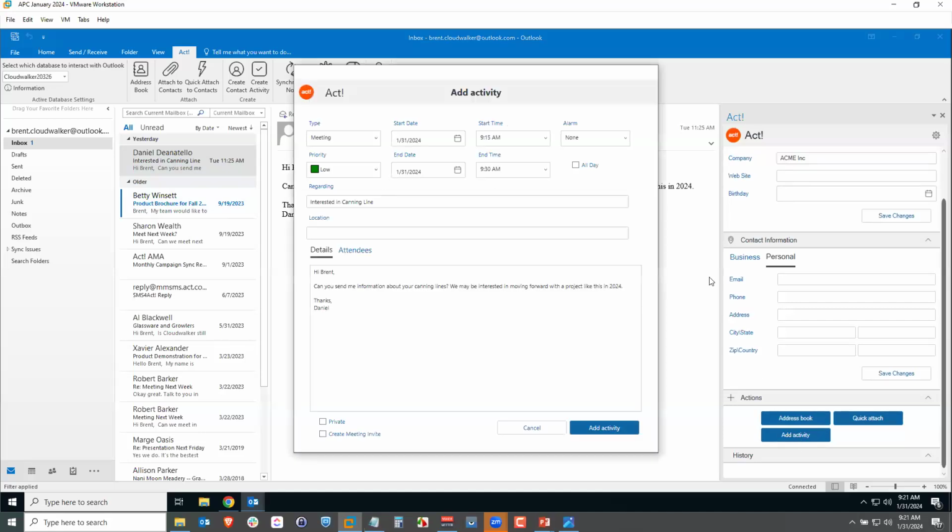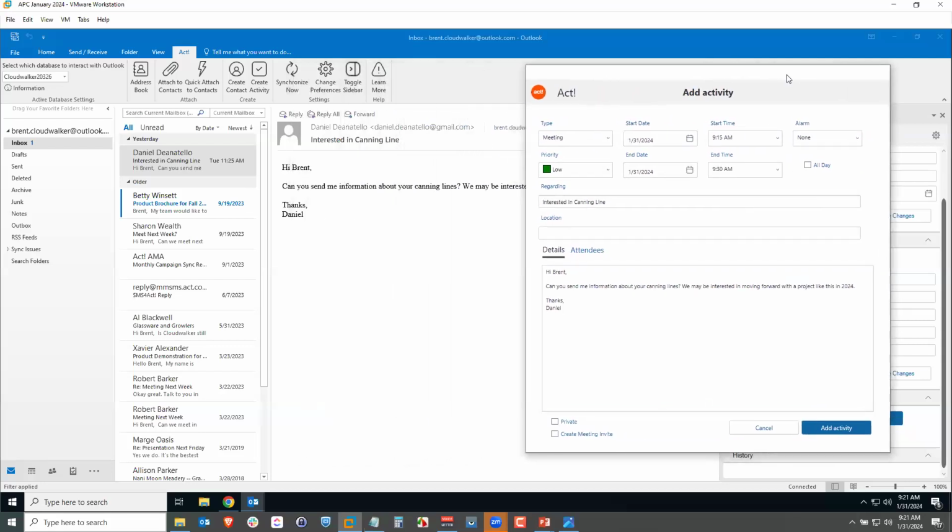When I click Add Activity, it's going to grab the contents of this email and populate this activity screen with the email contents. So the activity type defaults to meeting. I can change that to any other type. And I will mention it also lets me choose any custom activity types that I may have created as well. So I have custom activity types like on-site inspection and assessment. I could use those, but I'm just going to create a to-do activity for myself.